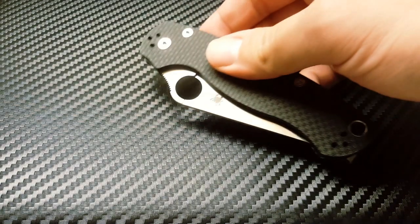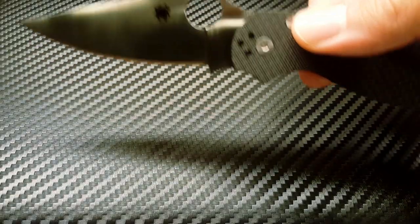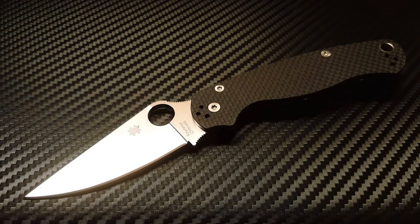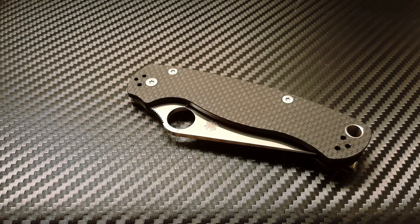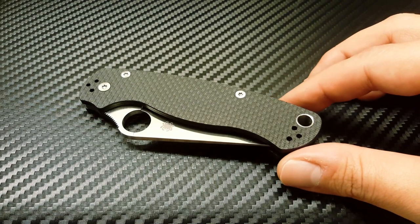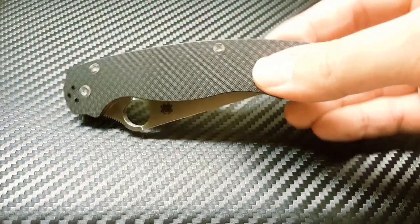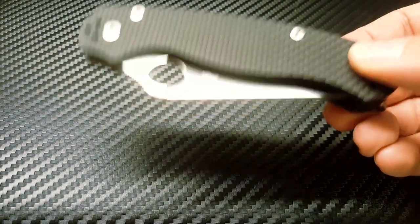Initial impressions: as with any Para, you've got to wear it in a little bit. It came a little stiff but you could tell it was just going to break in nicely, and man it flicks incredibly well — and it just closes so smoothly. It is not overly floppy. I've seen some where the blade will bounce in and out of the handle, too loose. This one does it just the right amount — it just falls in and stays in. I've had Para 2's in the past with varying degrees of lock stick and grittiness; this has none of that. Initial impressions: solid, smooth, well done. I like the carbon fiber, like the blade steel. The grind is well done and I have not seen any major imperfections in the blade.